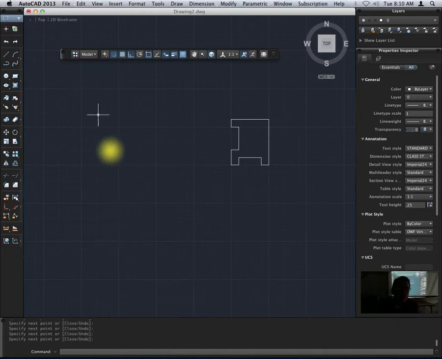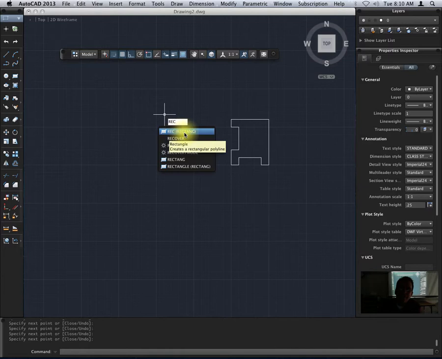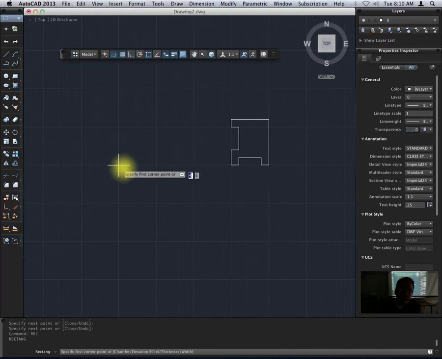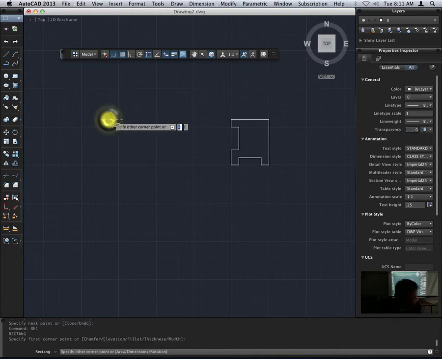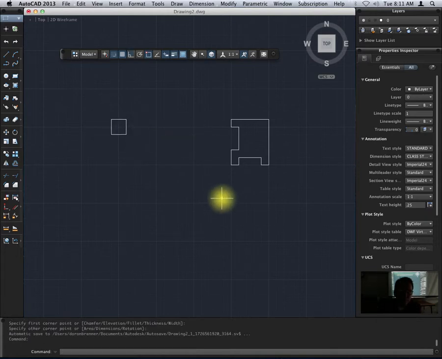And the only other tool I'll show you to make life a little easier here is the rectangle tool. Right here in our toolbar it says rectangle, or the command here is rectang. REC is just another shortcut for it. So REC for rectangle. And this does exactly what it says. So I'm going to start by drawing my first box there.